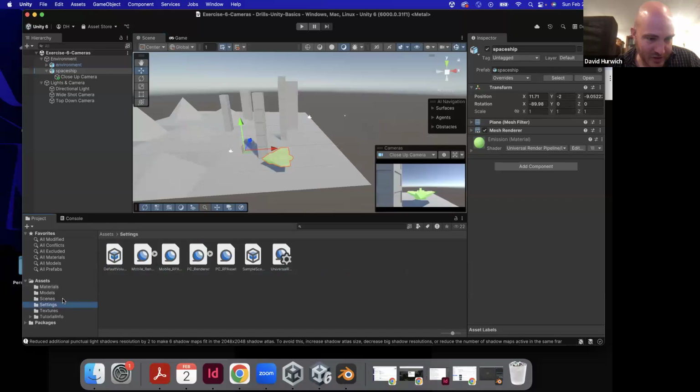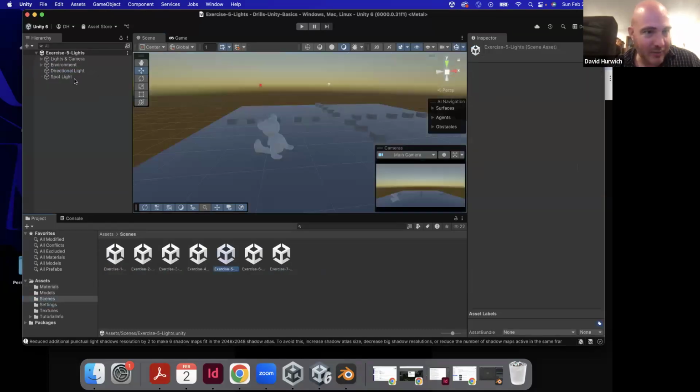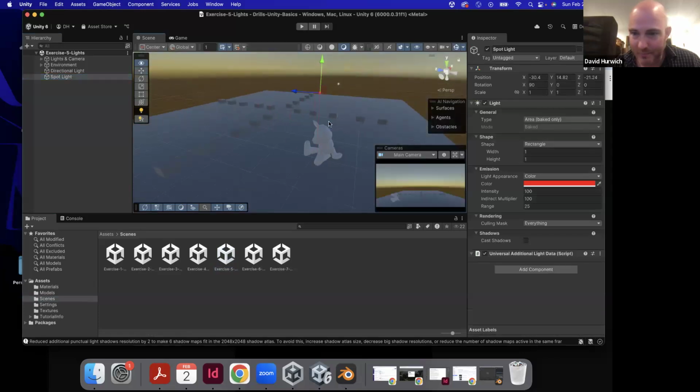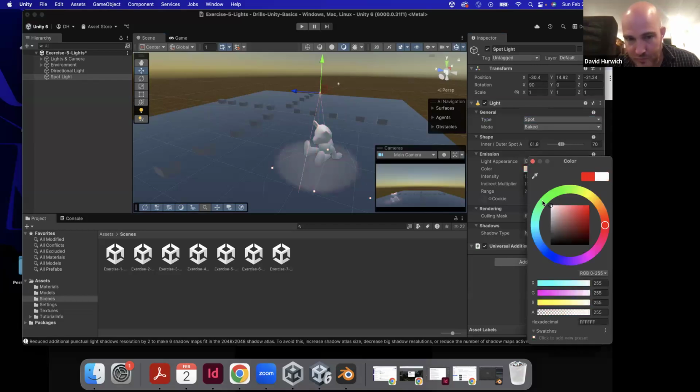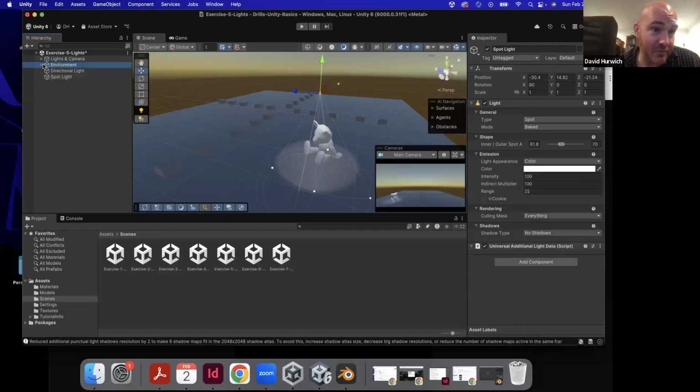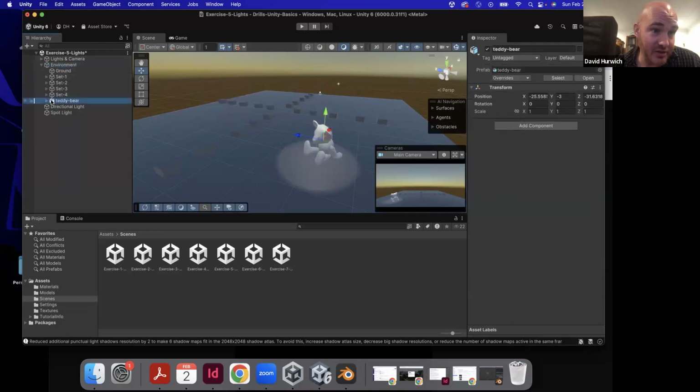Going back to the other scene with lighting. I think I got rid of the spotlight, but let's say I wanted to do the same thing. I have under my environment, here's the teddy bear.